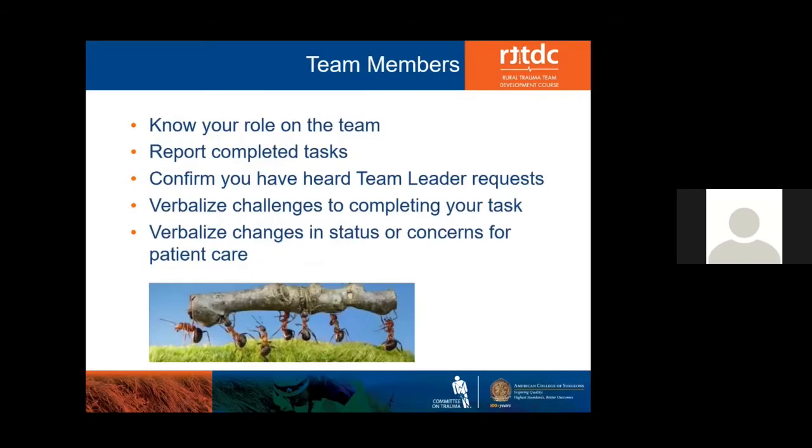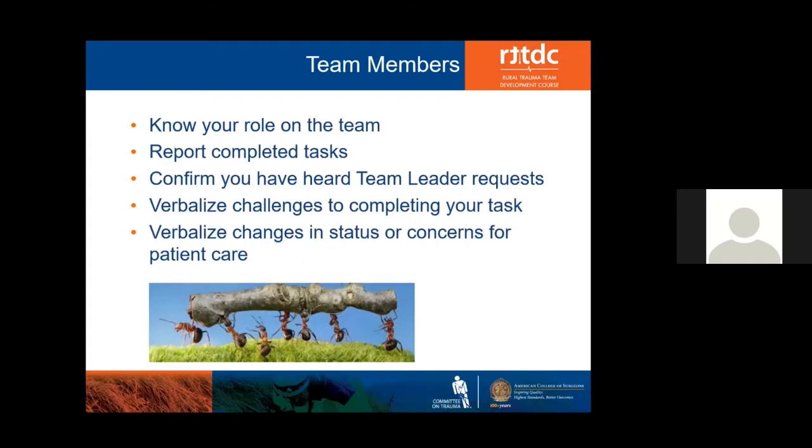So as a team member, you need to know your role. Communication is key. If I say, hey, Mike, I need a unit of blood hung, I'm going to be looking at the patient and assessing the patient. Mike's going to say, hey, unit of blood is hung. It's running right now. So I know that that's going on. Otherwise, I'm going to assume it's happened.